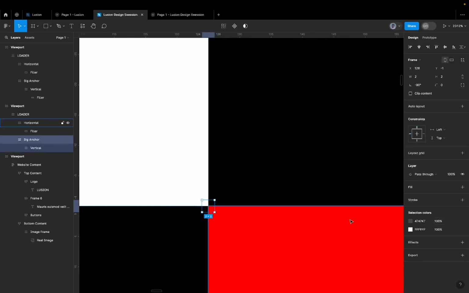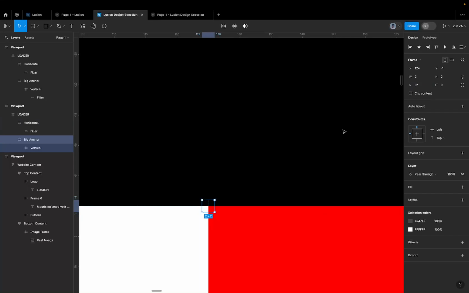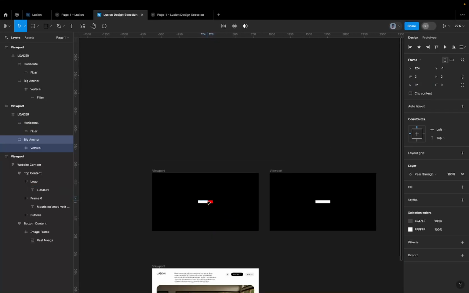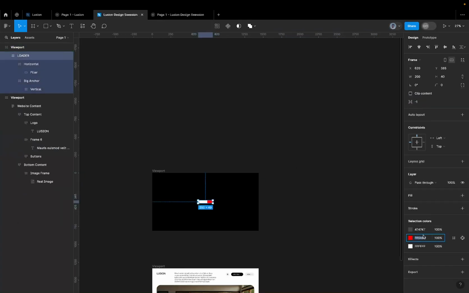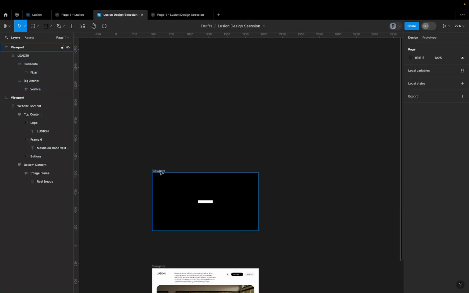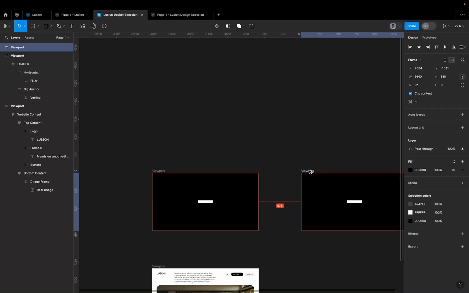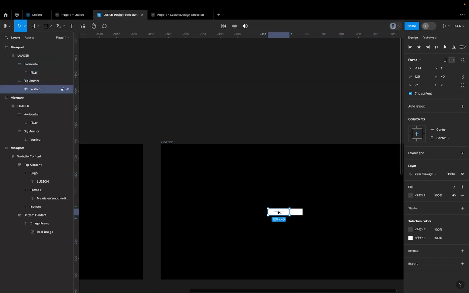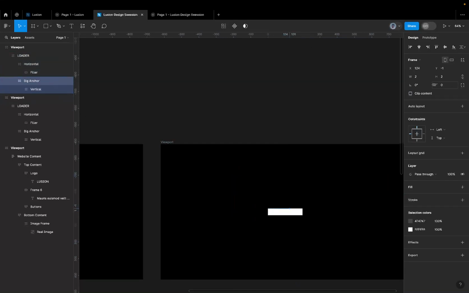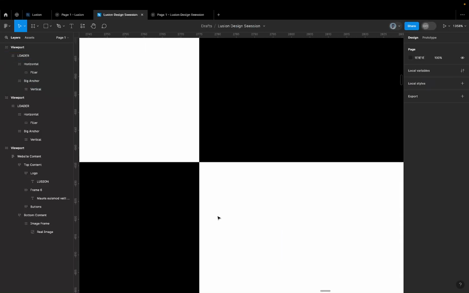So I'm going to remove the fill as well, and then set it back to 0. Okay, so I want to delete this one again, set this one to F, and then I'm going to duplicate this. Then here I'm going to have the big anchor rotate by minus 90. Okay, like this. I finally have the perfect illusion, kind of an L.